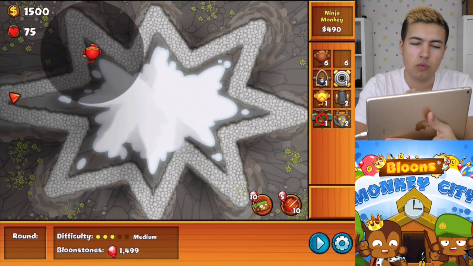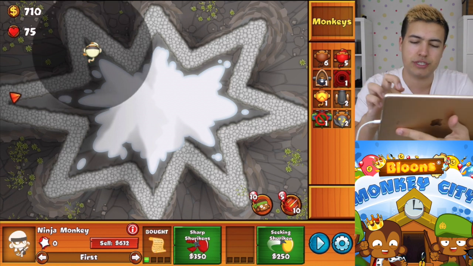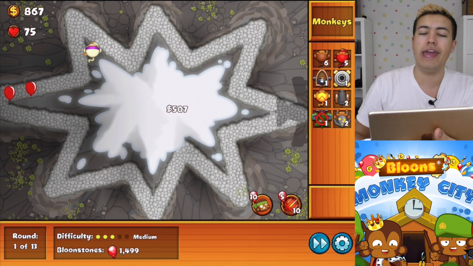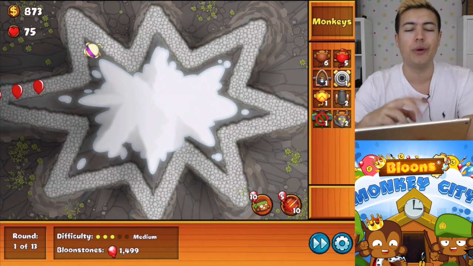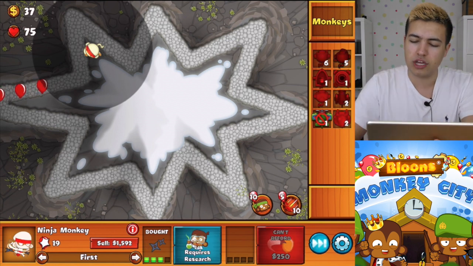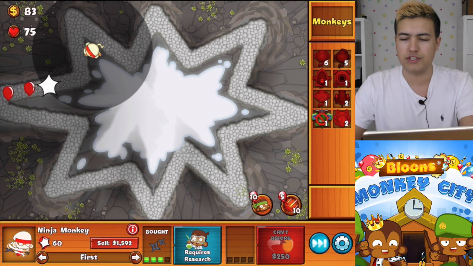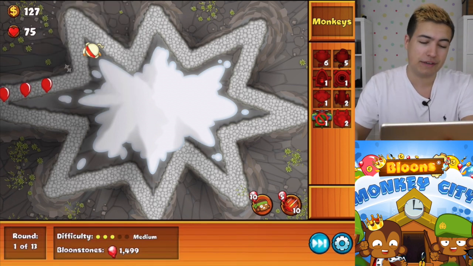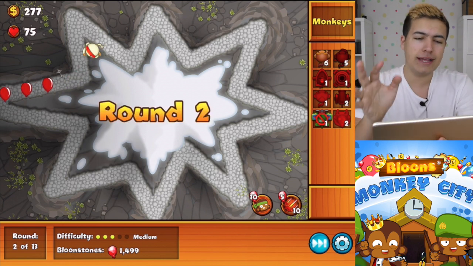Okay, so what should we do? I mean, this to me just looked like ninja territory all day. So I think I'm just going to get a ninja and let him do it. Oh yeah, here comes the supply crate. 507 bucks. That's actually pretty cool. That now lets us get this guy up to double shot, which is going to be, you know what, I'm just going to speed that up and get double shot. That might be us sorted. I don't know how hard this is. What difficulty is it? Oh, it's a medium difficulty. There's 13 rounds. We need to get lead.